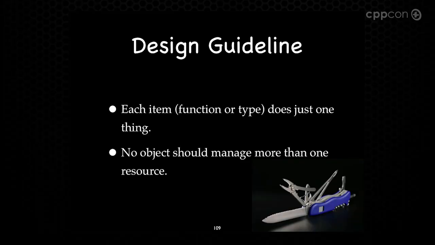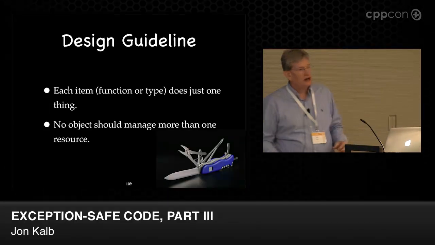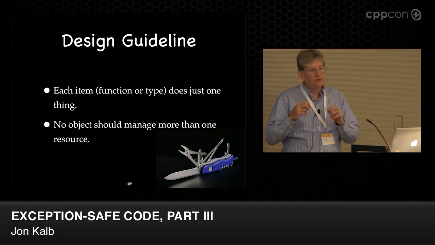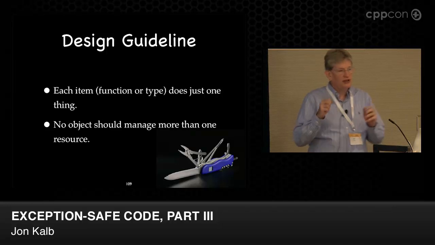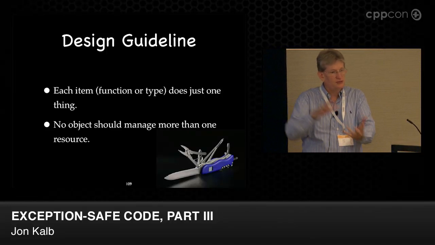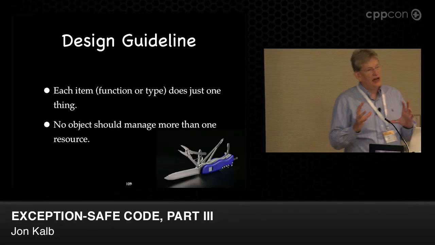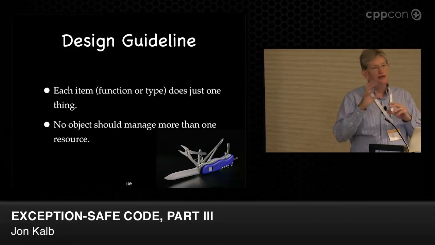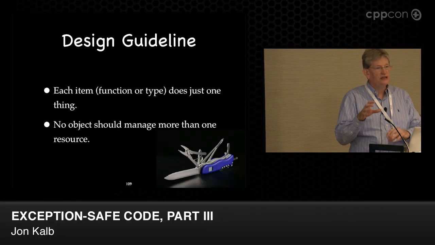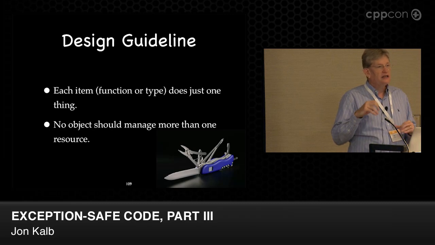So we have this design guideline, which is that a function or a type, any item, should do just one thing. That's a nice design guideline. This is my own personal failing: I'll write a function which is small and simple, and then I realize, oh, I could do one other thing, and then pretty soon my function is this awful thing. Classes are the same way. But the really nice design is a really clean design where if you see you have a class that's really doing two things, let's make it two separate classes. And managing a resource is a full-time job. So make an object that does nothing but manage that resource.